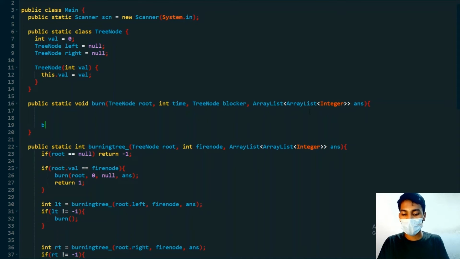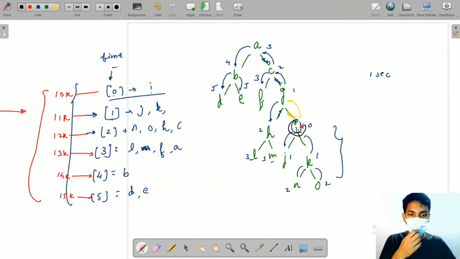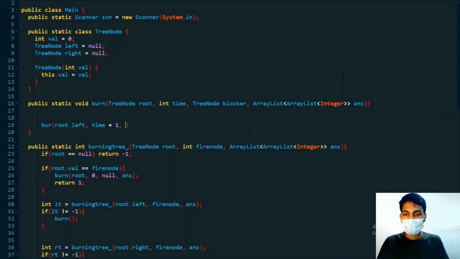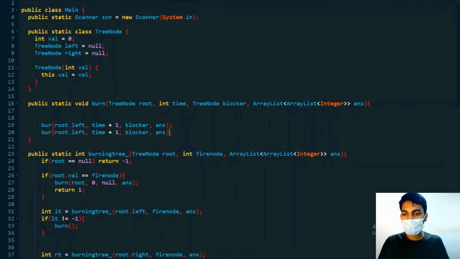For that we have seen that you used to make a call to root dot left, that is to the left child, with time as time plus 1, because time taken from here to here or here to here is going to take 1 second, that is 1 second more than previous time, right? So now the third thing is going to be the blocker node, that is going to be same as blocker, and the answer array list as it is. Sorry, it's going to be answer, and for right we are going to do the same thing.